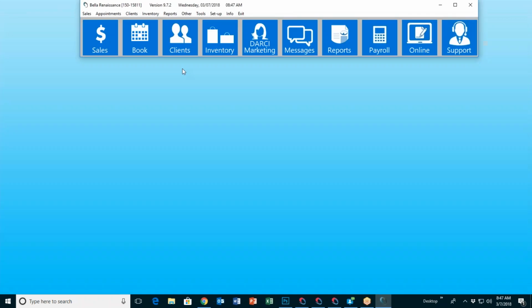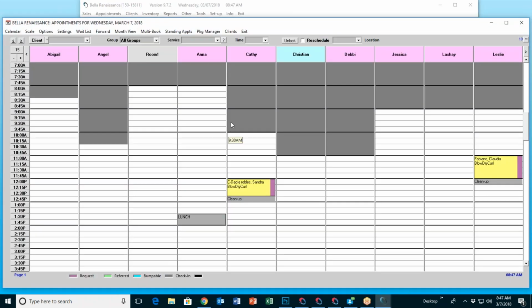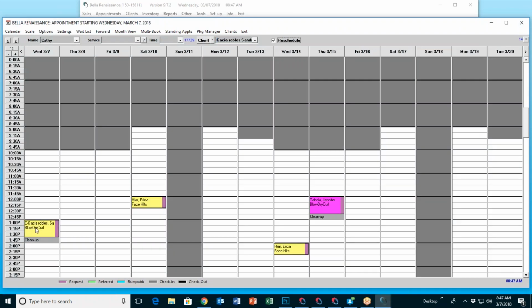Okay? Now, as far as booking, unbooking, and rescheduling appointments go, you can reschedule appointments incredibly simply. You just check the box that says reschedule. And you can move the appointment now. Just drag and drop it anywhere you want. And if they're not coming in today because they have to reschedule for another day, I can go to Kathy, go to her week view, hit reschedule again, and move this appointment to March 9th, or move it to 11 o'clock on March 12th, or move it to 10 o'clock on March 15th, or bring it right back to 12 o'clock today. So moving an appointment around to another day is very simple as well.